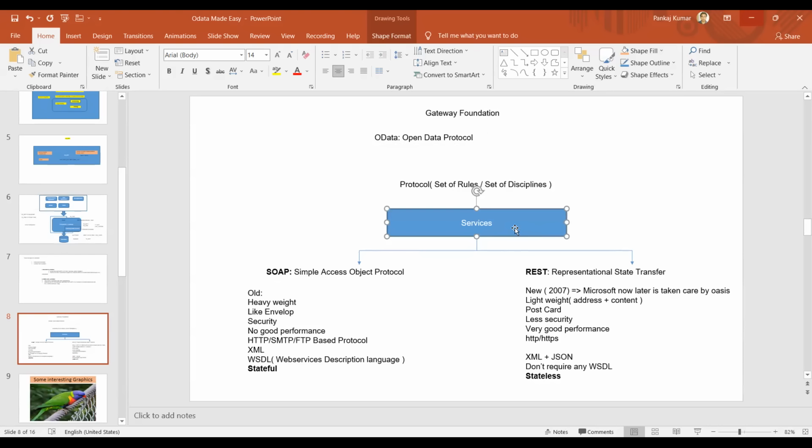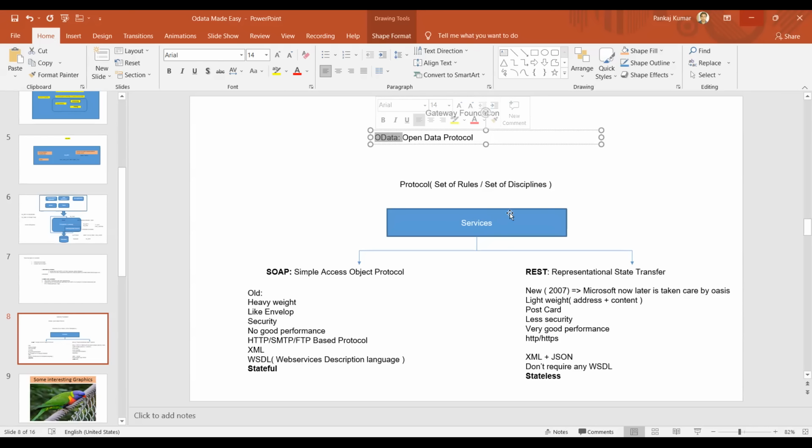One thing you should know: OData is not specific to SAP only. It is just a concept. OData can be created in Java, .NET, and Node.js applications also, in different languages. Here, because we are dealing with SAP, we are creating OData in the ABAP language.